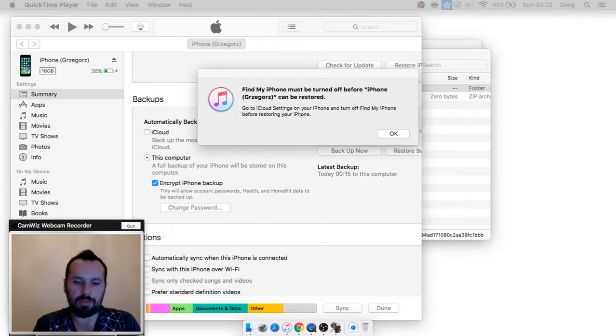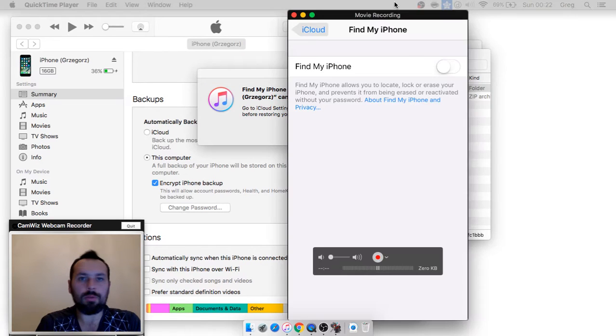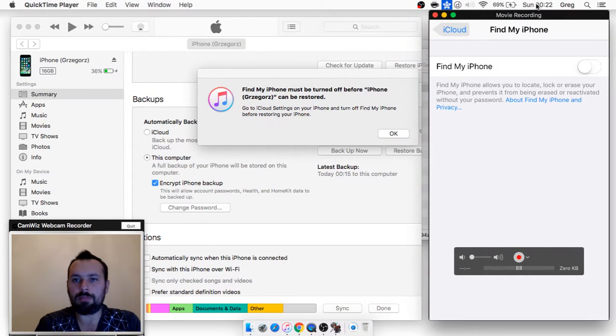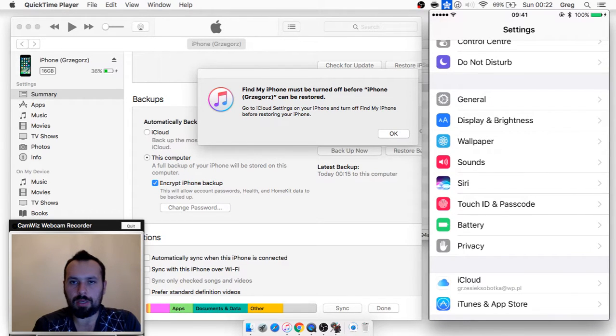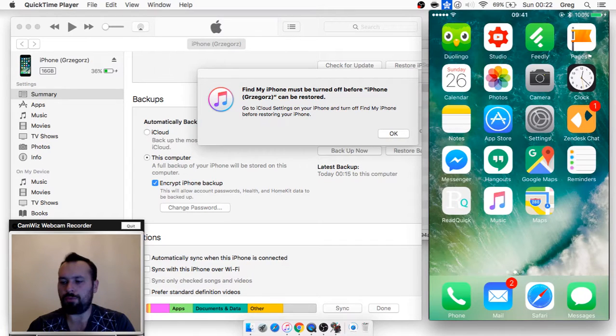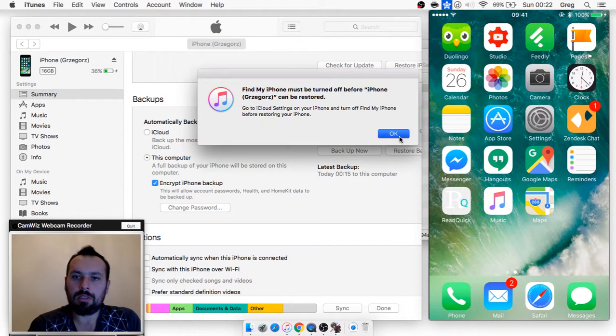So let's type it. And when you type it, it's allowed to be turned off. So we can go back to erasing an iPhone. Let's click OK.